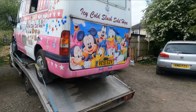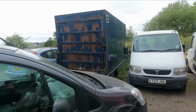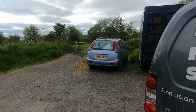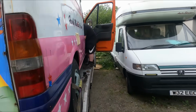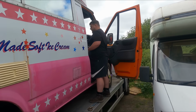But we're going to try the jump pack on it now and see if we can get it running. We've sold that, that's sold, paid for. It's going hopefully today. Still got the Mondeo there, which needs probably going in the bin, and we've got the tip bus still. Apart from that, not many cars left, just a couple up in the yard which we need to get rid of. But Luke's trying to start this now, and it just keeps clicking. I think he's going to need to try both jump packs on this. We've got twin batteries. It's completely dead. If you click the start button, it's just clicking, not turning over.